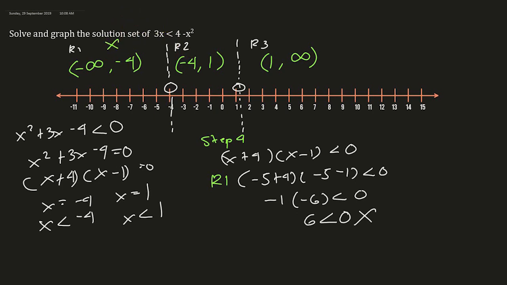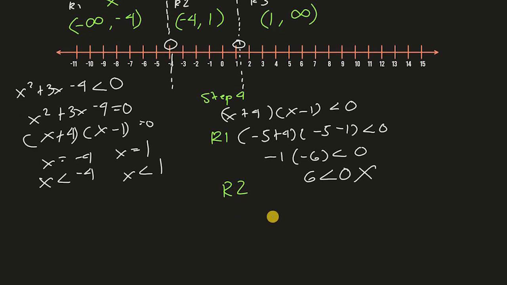Okay. Doon naman tayo sa region 2. Let's solve for the region, okay, dito na lang sa baba. Okay, region 2. Dito sa region 2, magsiset ulit tayo ng values kahit anong dito. Ito yung region 2, mag-find tayo. Siguro, ako pipiliin ko yung 0 ulit. 0 kasi mas madali evaluate.